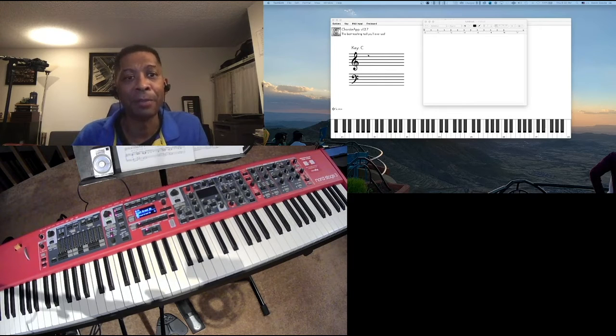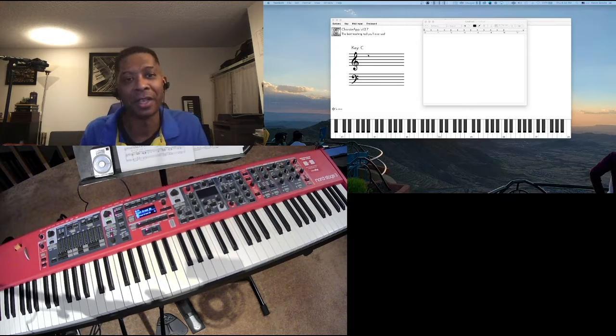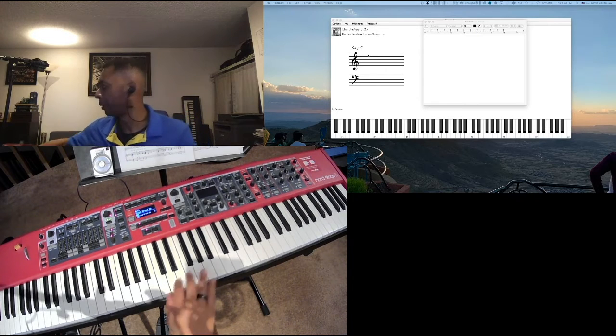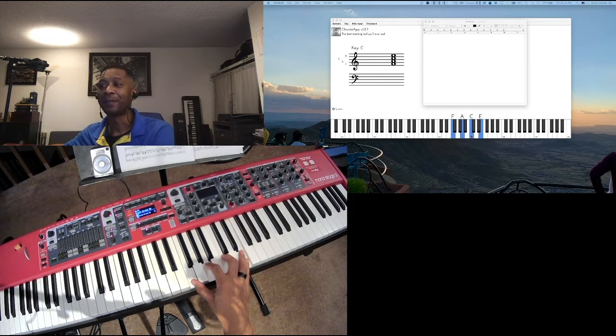So I'm going to play that on the keyboard so you can see. And then also on the keyboard, I want you to notice something on what's happening on the keyboard, because I'm playing every other key. I'll explain. So here we go. F, A, C, and E. Okay, now if you look at the keyboard right here, you'll see F, then we skip a white key. Then you'll see A, we skip another white key. C, we skip a white key, and then E.